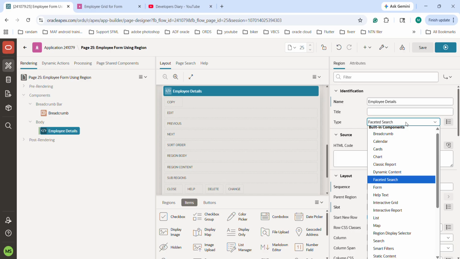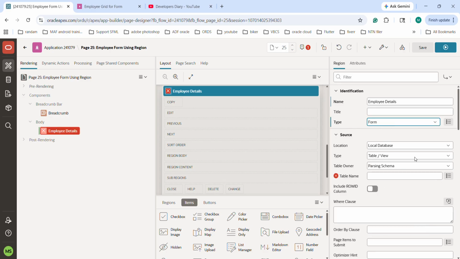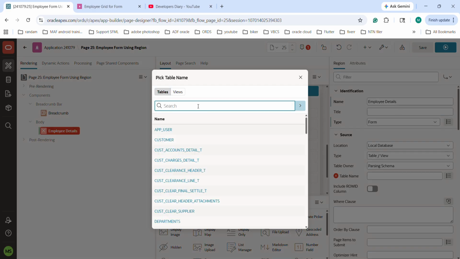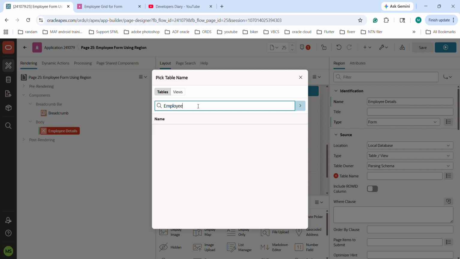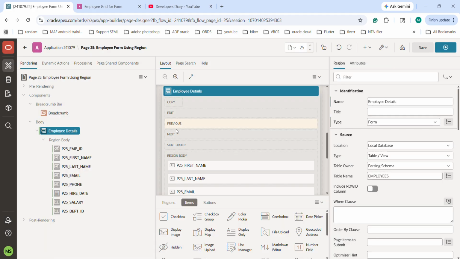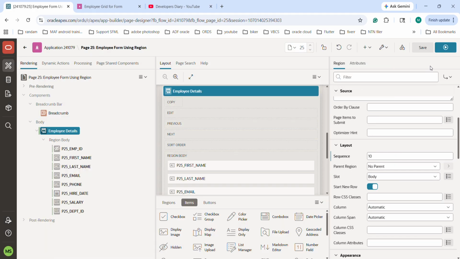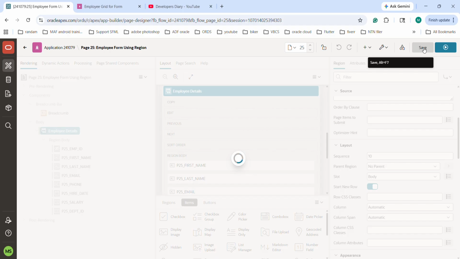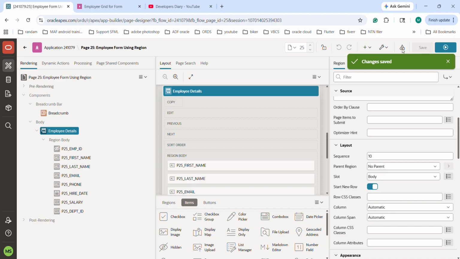Then choose form as a type and provide the name of your table, employees. Click save. So this is your form.